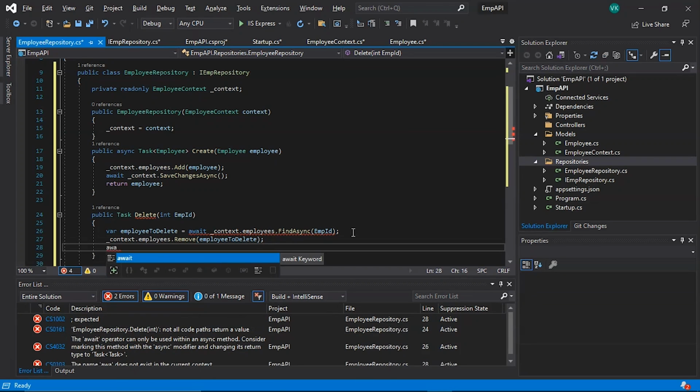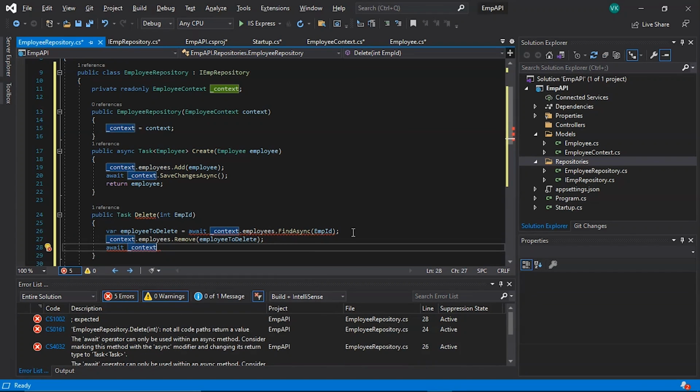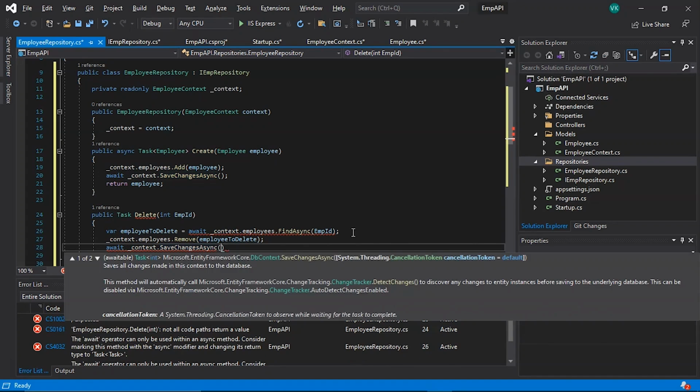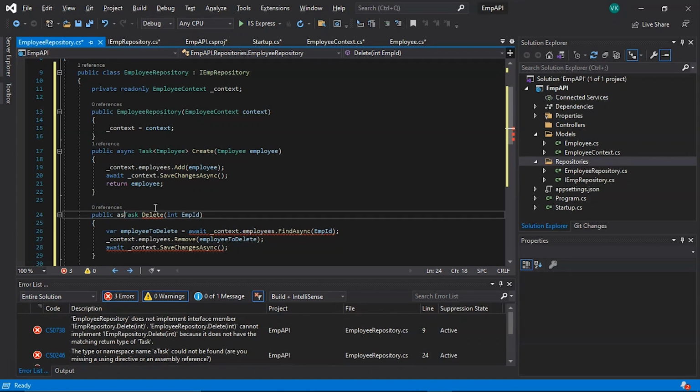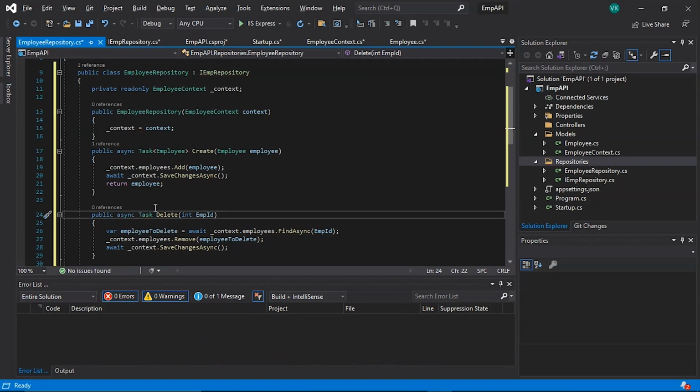Then we will await _context.SaveChangesAsync and we will add async keyword to this.